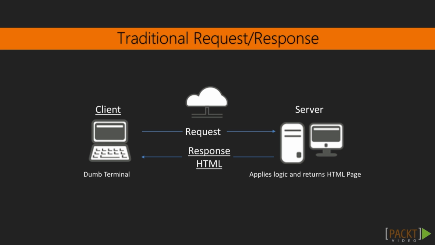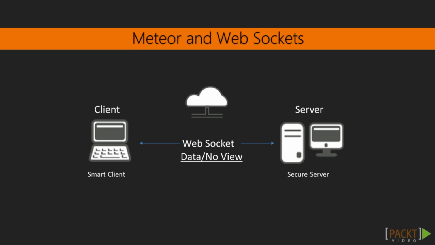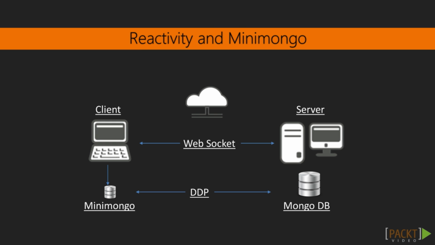With Meteor, the web browser acts as a smart client by using JavaScript to communicate with the server via WebSockets. They also run a miniature version of the database, mini Mongo, to store any changes that the user makes so that they're more readily accessible. Then, any changes that are made to the server are updated on the client when the client synchronizes with the server. This gives the feeling of a more responsive interface, and it's otherwise known as latency compensation.